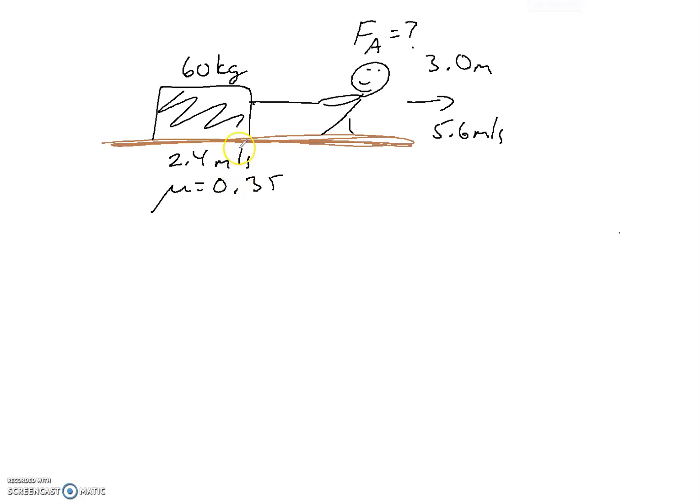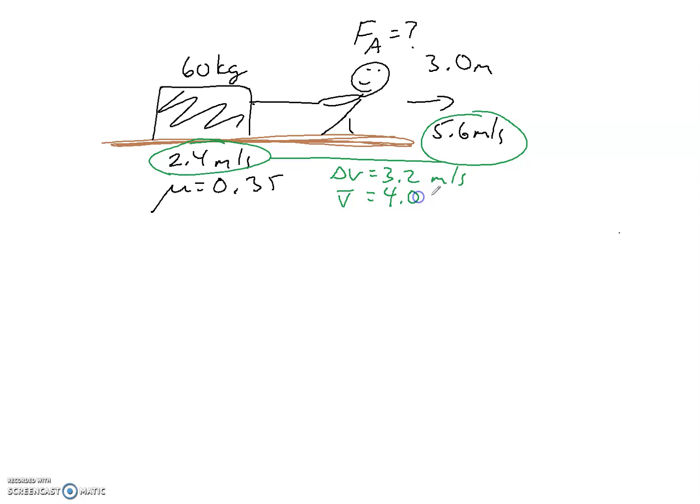So I'm going to start simple. I've got my speeds here. I've got a distance. Going back to what we started with the d = vt and stuff, let's see if I can use that. So I know he starts at 2.4 and he goes all the way up to 5.6. So if I use my basic v stuff, he got faster and faster, and the change in v was 3.2 meters per second. And the average v during this time would be just 4 meters per second. You just add them up and divide by 2, that's the halfway point. So 3.2 meters per second faster, and the average v for the entire thing was 4 meters per second.